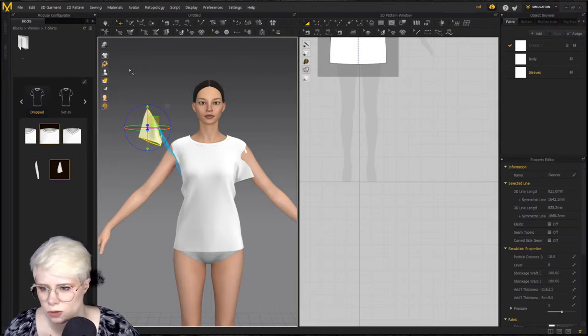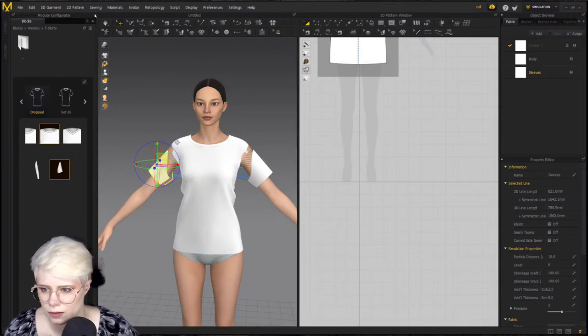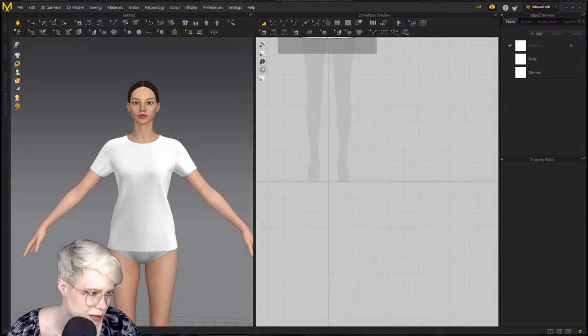She's not in the correct pose. She should be in an A pose, but she's not, so I'm just going to adjust that really fast and turn off arrangement points and simulate. So here's a very basic shirt. We're done. Now, let me find.